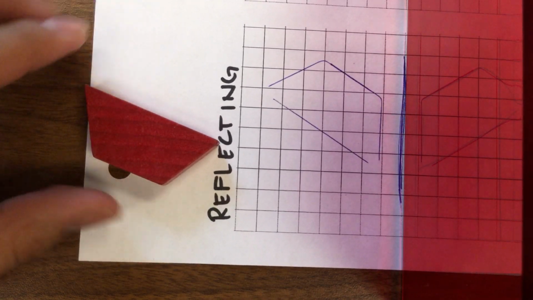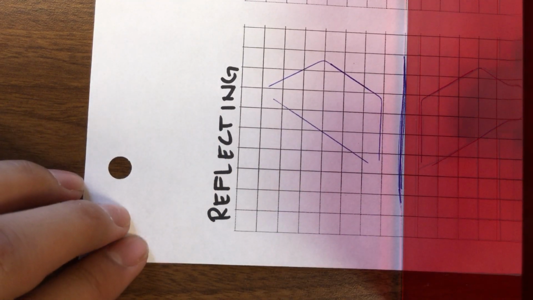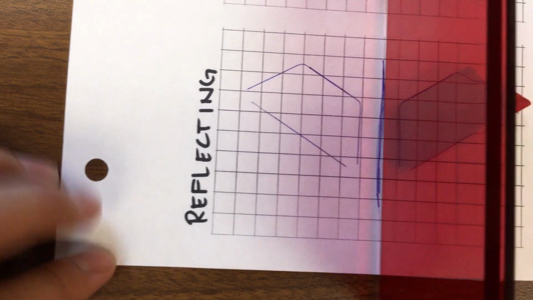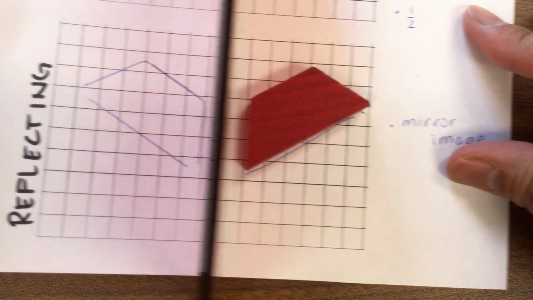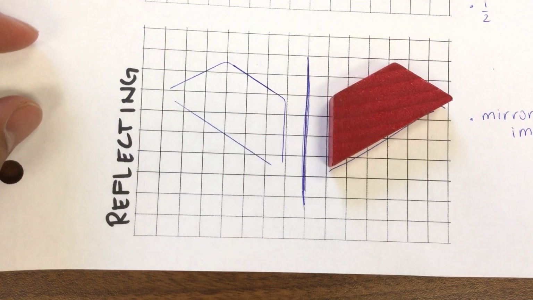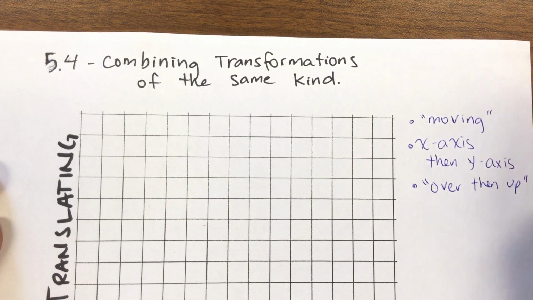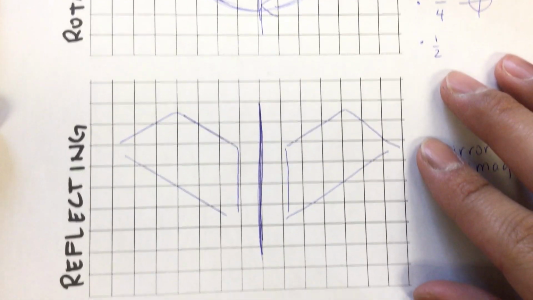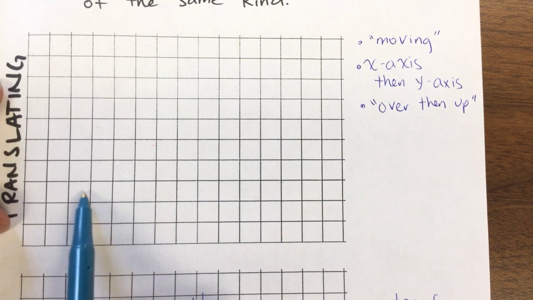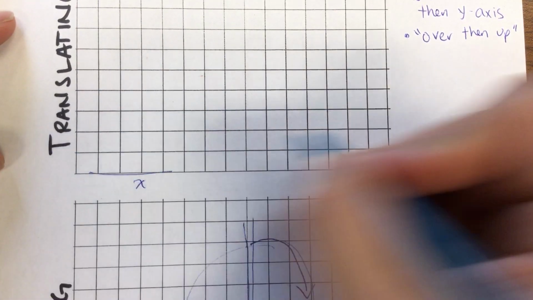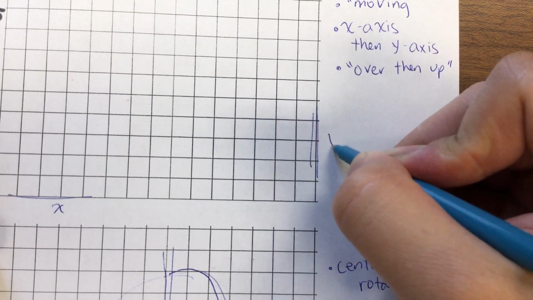If I wanted to draw it in a little neater, I may actually be able to take my shape and place it where it's supposed to be. Like that. That's pretty close. All right, so just to review, our video today was talking about combining transformations. So transformations are the different things that we talked about in the first 3 lessons: translating, rotating, and reflecting. Now translating, you're always moving across the x-axis. Remember, this is the x-axis right here. It's the horizontal axis. So that's the x, and then going up and down, that's the y-axis.